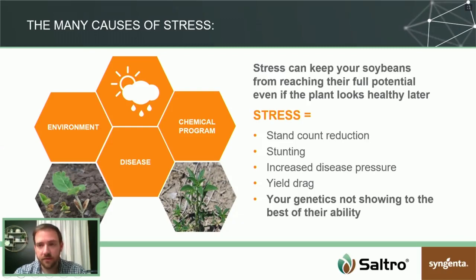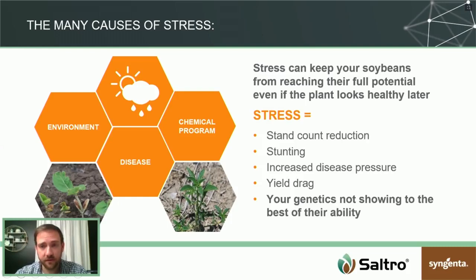In the U.S., there's a great desire from a grower perspective to plant soybeans earlier and earlier. The longer you can have them in the field, the longer they've got to soak up that sunlight and put yield on. So we see a tremendous amount of pressure to get out earlier and earlier each year. Of course, that comes with some costs, and oftentimes those costs are in the form of stress on the soybean seedling. Whether that's coming from the environment that you're planting into, with cool, wet soils, and the diseases that proliferate within those types of environments, or maybe it's not so wet, maybe it's dry early, and the different stresses that planting early can have on soybeans start to stack up.